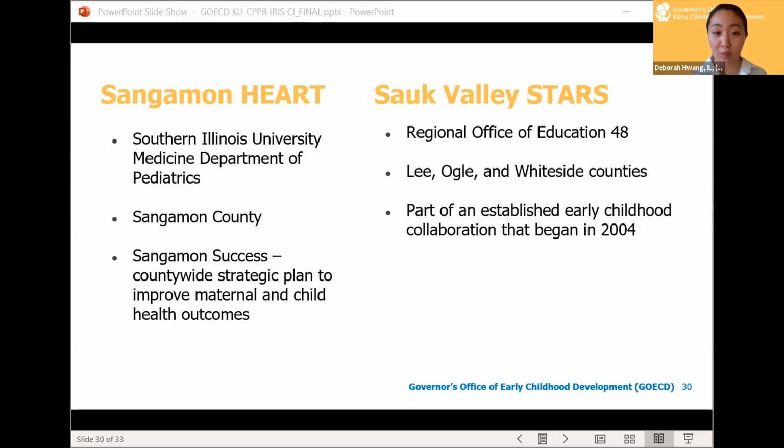And this has been really beneficial for them because it has allowed them to garner interest from partners across different sectors to join their IRIS network. For example, 2 local hospital systems in their service delivery area have expressed interest in joining an IRIS. And for home visiting programs, that connection to the medical field is just really good.